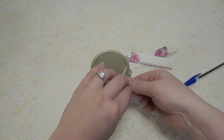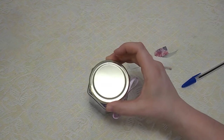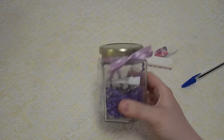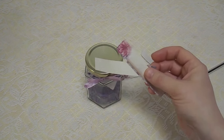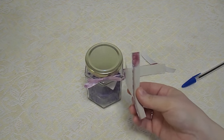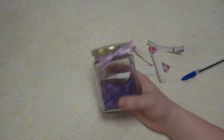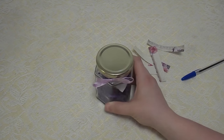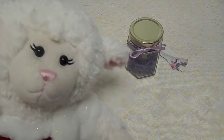Now you could write a little tag on here that says New Year's jar, whatever you'd like, or maybe put a sticker on top or write it in Sharpie. And then you have this cute little jar that you're going to continue throughout the year to write little things on pieces of paper and put in here. So basically this is like a gratitude jar or a memory jar if you want to think of it that way. I think this sounds like a really unique and cool idea.